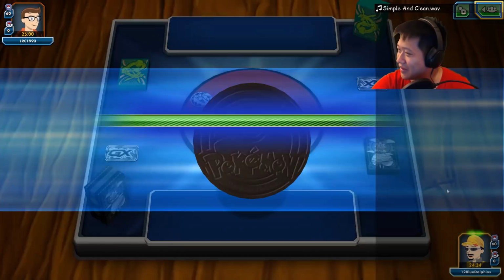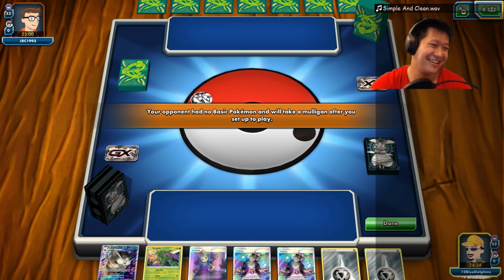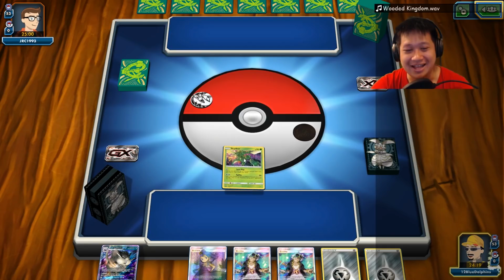Let's play something upbeat. Wooded Kingdom from Mario. The last Mario game. Oh my gosh. Odyssey? That was a good level. Mario actually has good music, so... Alright, Scyther, let's go!